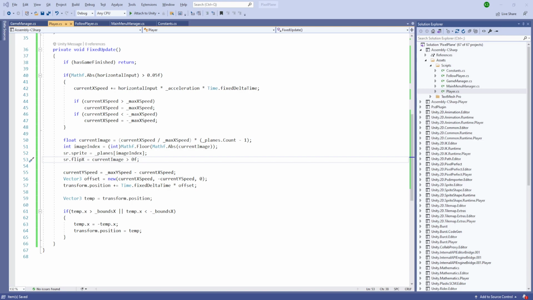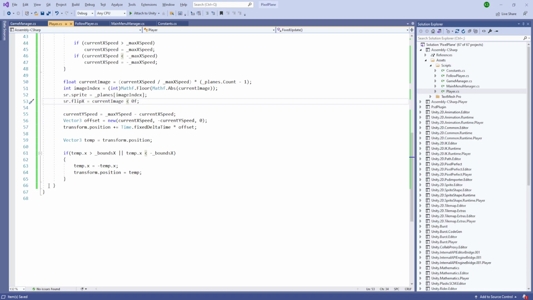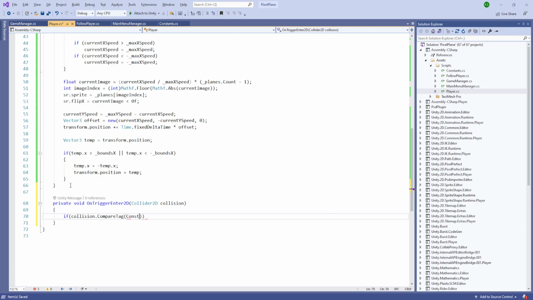Oh, okay, less than 0f. If it is greater, it is fine. And after that, let's add on trigger enter 2D, and we'll check if collision dot compare tag, and we are going to compare it to constants dot tags, and it's going to be for our finish tag.